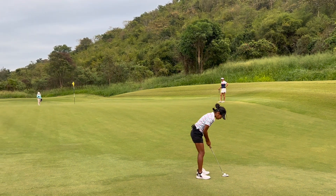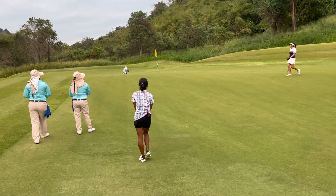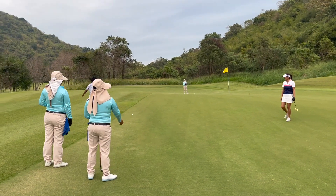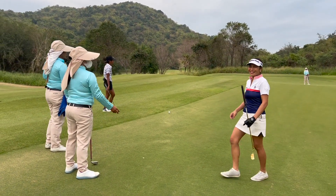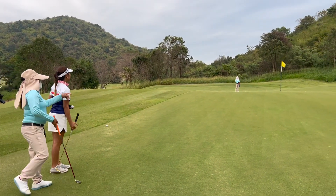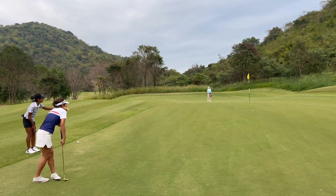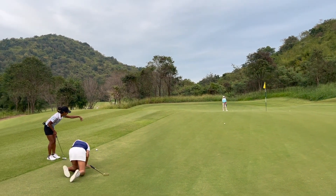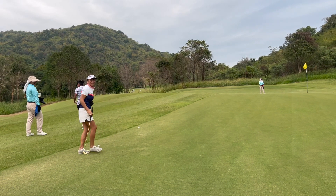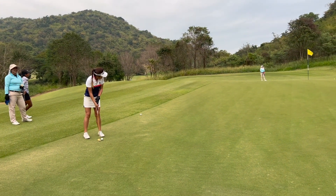Here's the 17th hole green — it's a long par three for the men, about 200 yards, and around 160 for the women. The green has a lot of undulations and slope to it. Lucky's shot doesn't make it over the hill, and the same thing happens to Amy. They'll work through it until they eventually hole out.